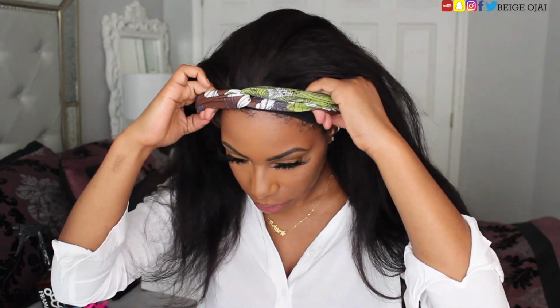This is perfect for your gym days. I think the blown out look is super cute when you're doing a half up, half down hairstyle too, because it gives you that volume and fullness, and it gives you that realistic looking hair texture, because this definitely is giving me like my natural hair when it's blown out texture. So I love that about this wig. I'm super excited to put water on it, but before that, I'm going to try a half up, half down hairstyle with the blown out look.